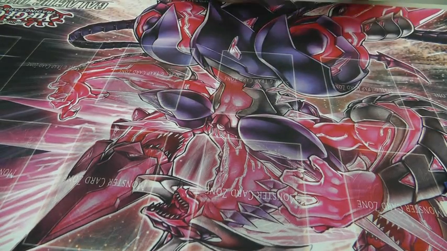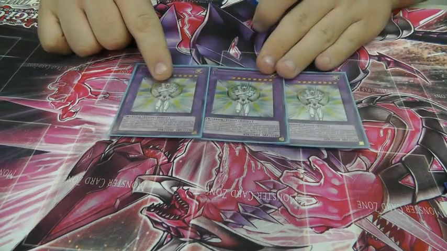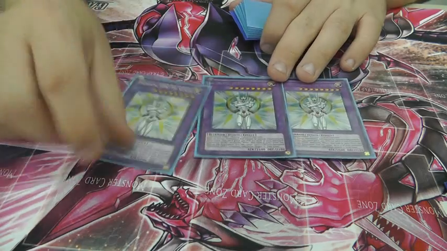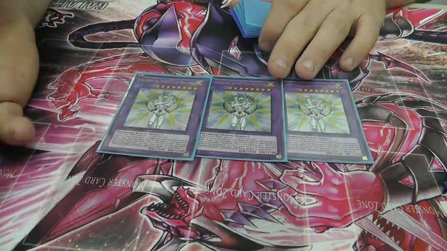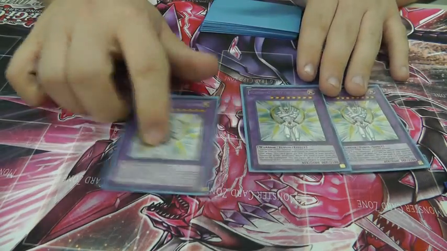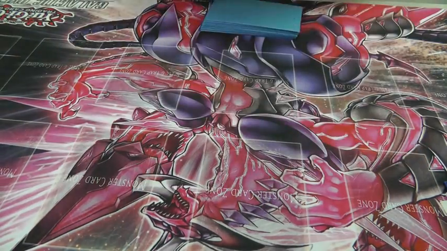Onto the extra deck, I play 3 Shinings. Shining is your recycler, basically, and it gets big. If you use 2 heroes, it's 32 automatically. One time I got this thing up to 4,700.